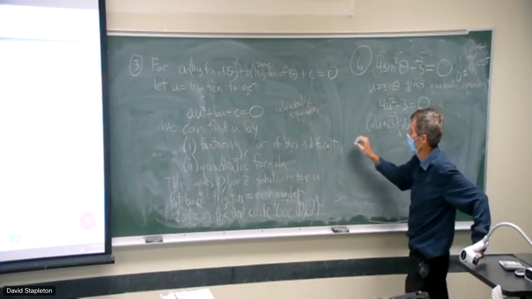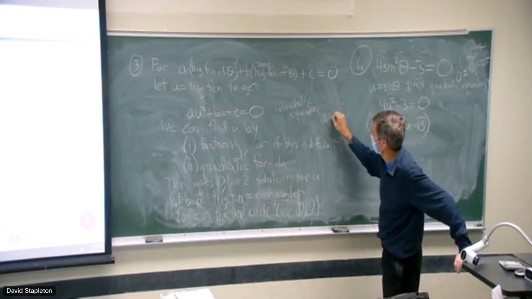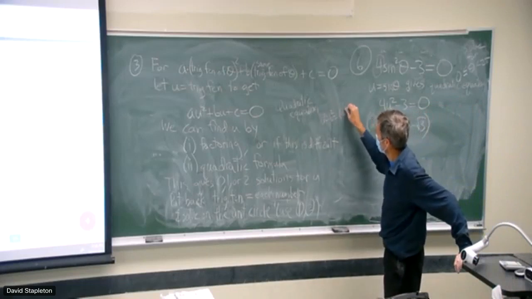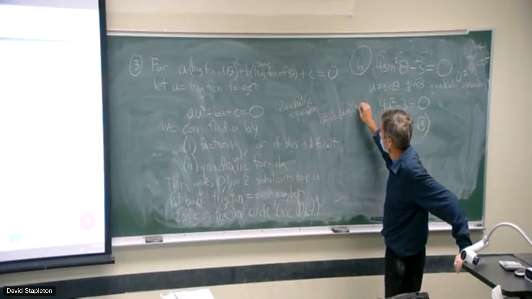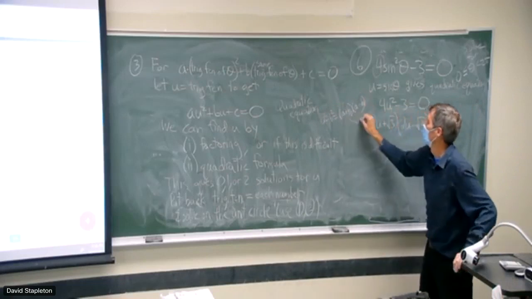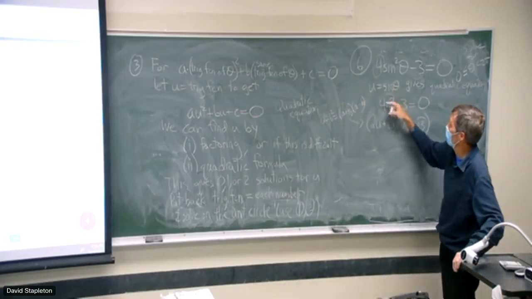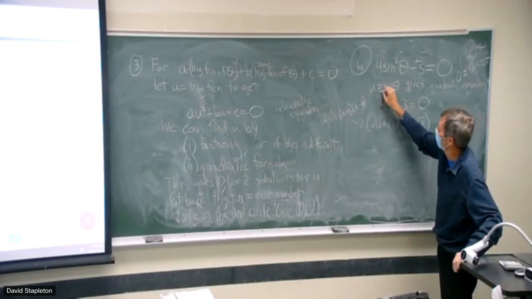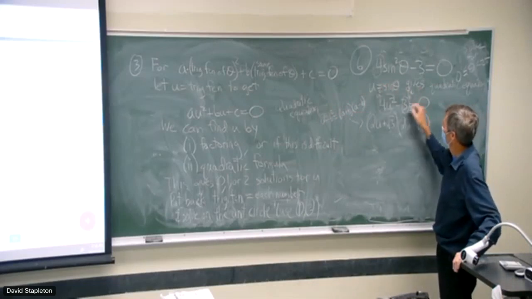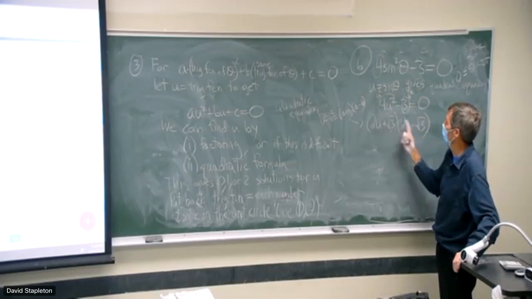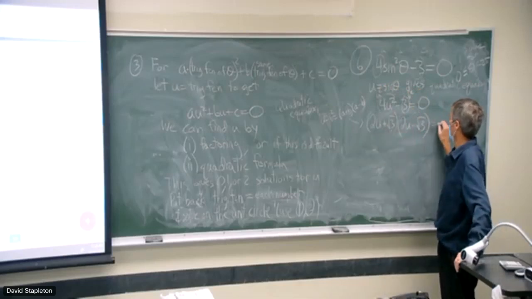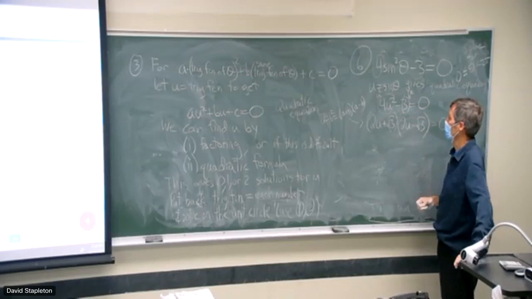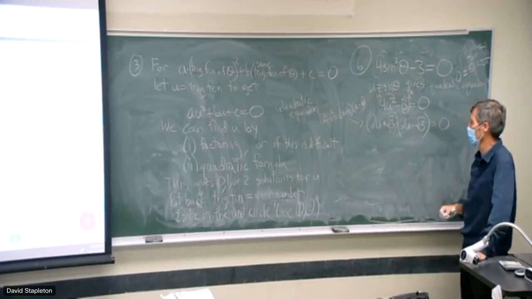What am I doing? I'm using this formula that says a squared minus b squared is a plus b times a minus b. That factoring formula, right? So I think of this as a squared, and this is b squared. Then b is square root of 3 and a is 2u, right? So that's what I did here. And I factor it, obviously: 2u plus square root of 3 times 2u minus square root of 3 equals 0.